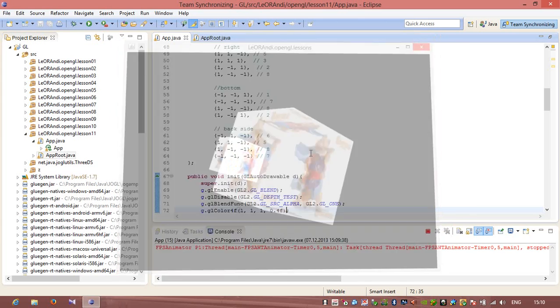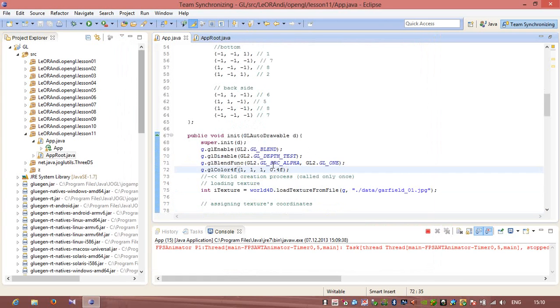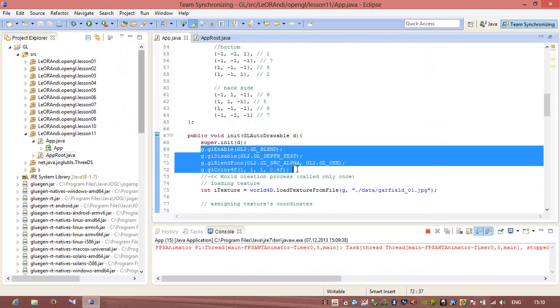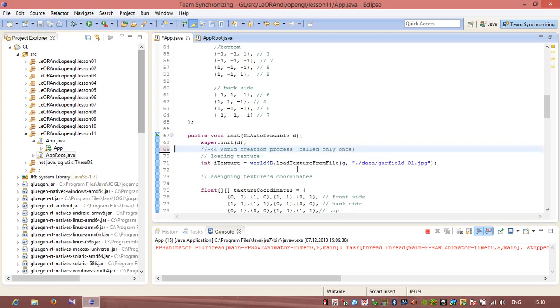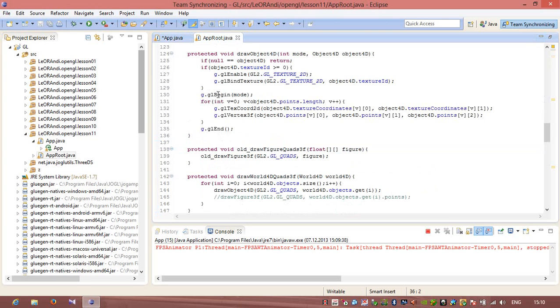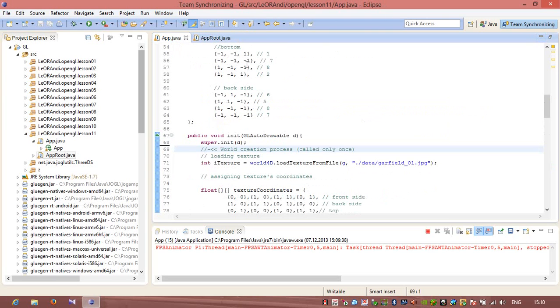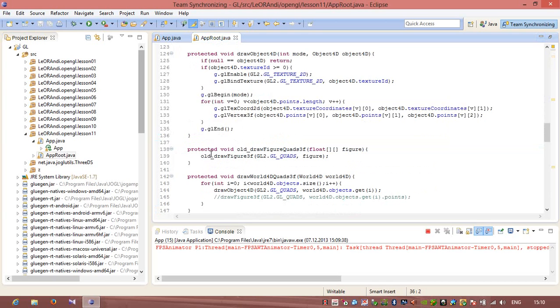So let's implement some more changes in our engine. Let's cut these lines from the init method, save this, and copy them to our 3D engine app root.